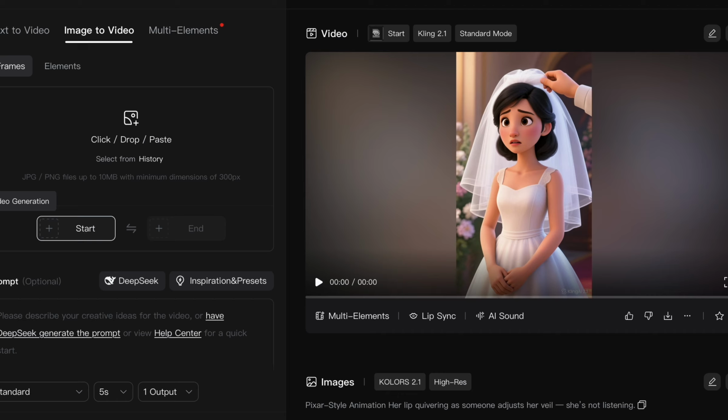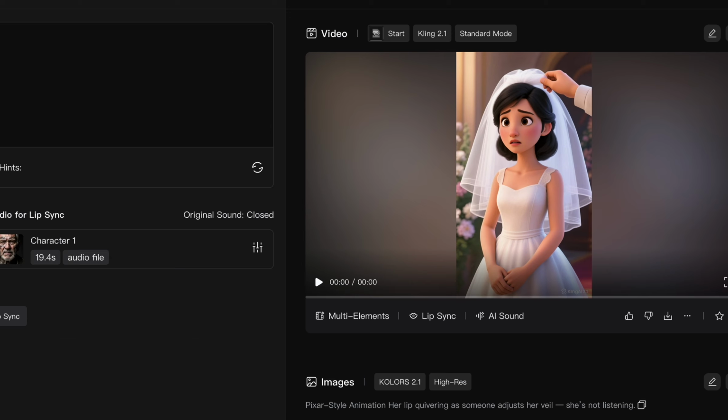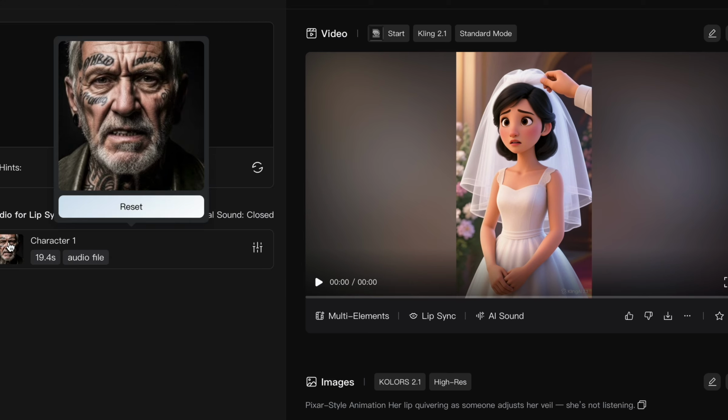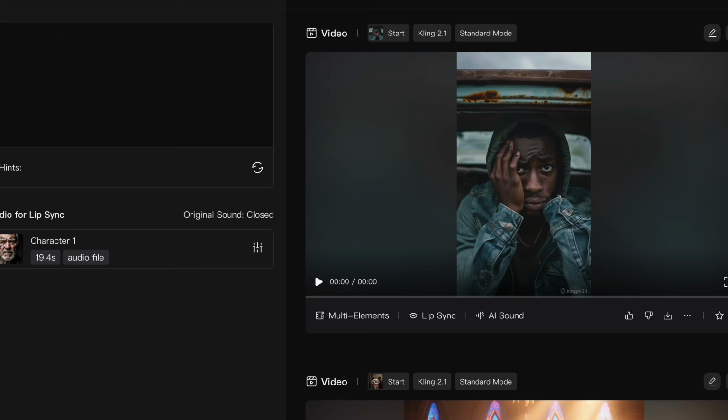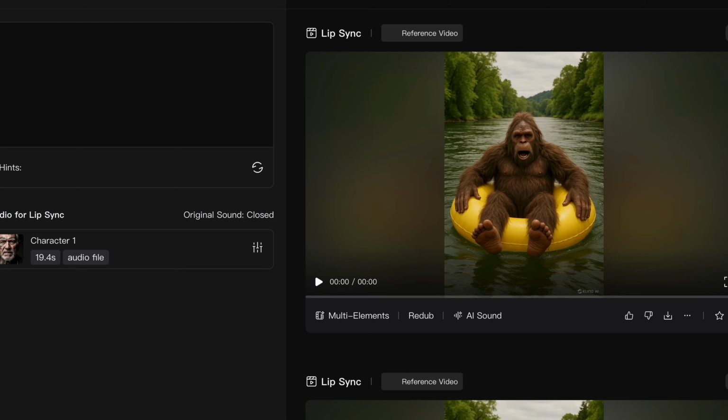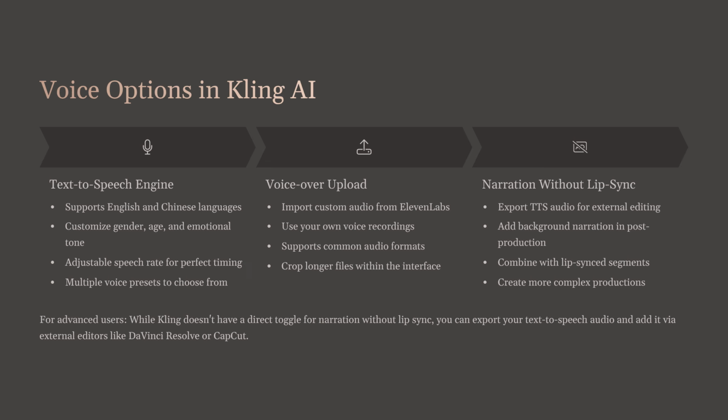So once you've got that ideal image, you just bring it into Kling AI. First step is the image to video function. Right. And Kling breathes this sort of subtle initial life into it, creates a very short, silent animation. That's your starting point, your vessel. Okay, vessel ready, but it's silent. How do we give it a voice? Give it that soul. The soul. Kling gives you two main ways to do that, two pretty distinct paths.